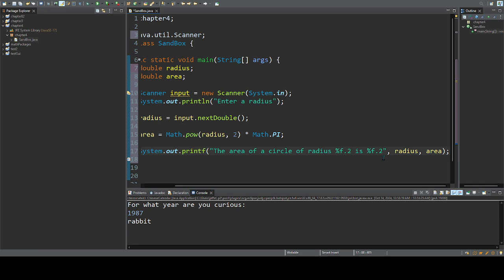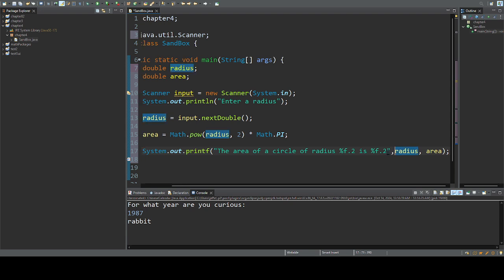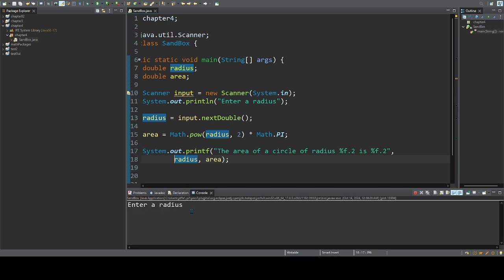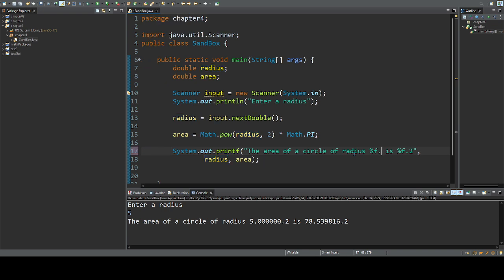And again, because I'm scrolling off the screen here, I'll come down here and we'll see if I put the right radius of 5, and let's see, I get 5.0 with a 0.2 in it.